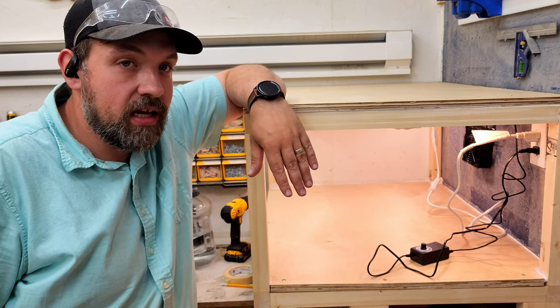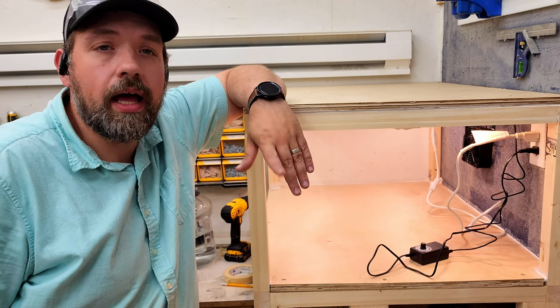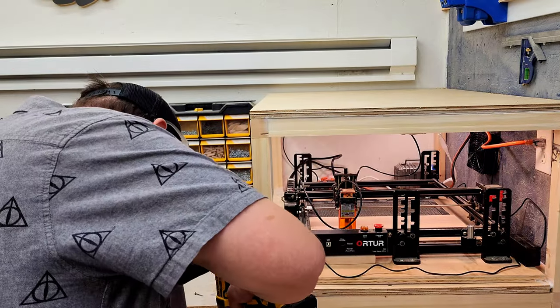And we'll keep making a laser enclosure. Yeah, that's it. Laser enclosure.